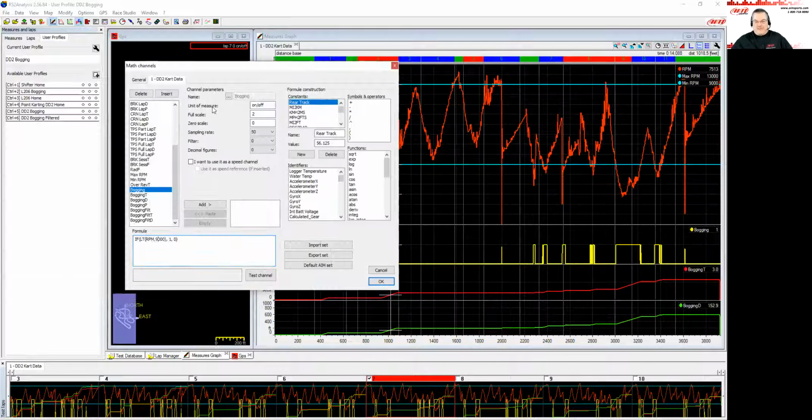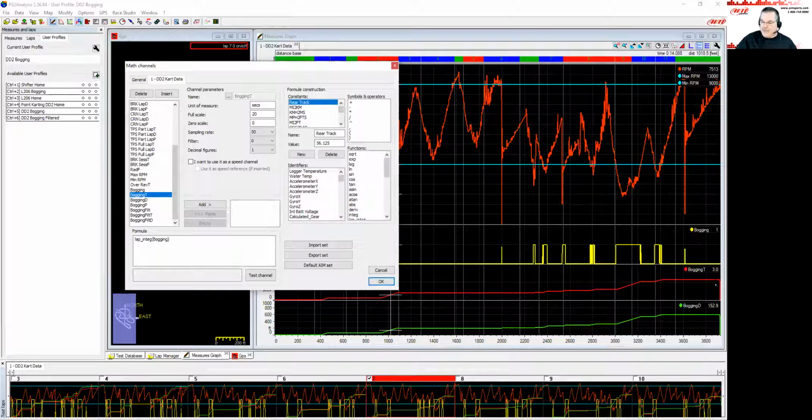The way those math channels look, I'm not going to go into them deeply. Contact me via email, and I can send some of these to you and give you a better explanation. But there's bogging time. We just take the lap integral of the bogging channel, and anytime it's a 1, it just counts time. And you'll see that it flattens out here. It's not going up when it's not. And every time it hits one of these, you can see it jumps up, goes flat, jumps up.